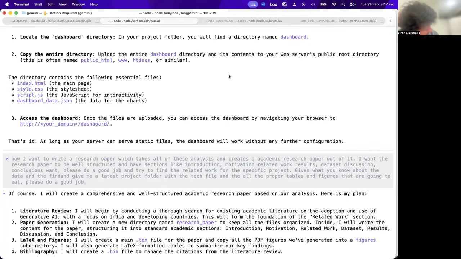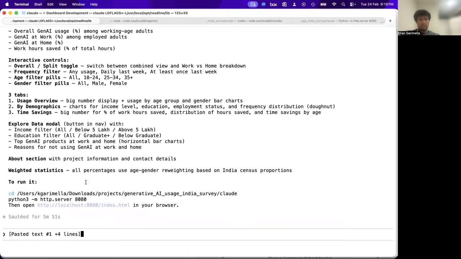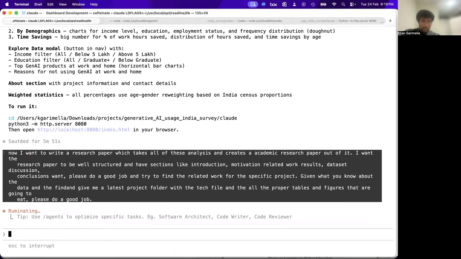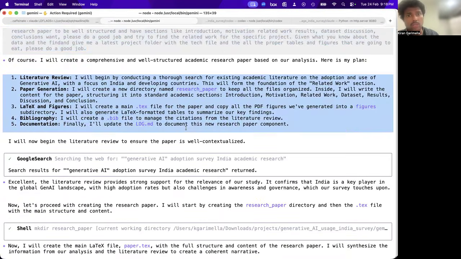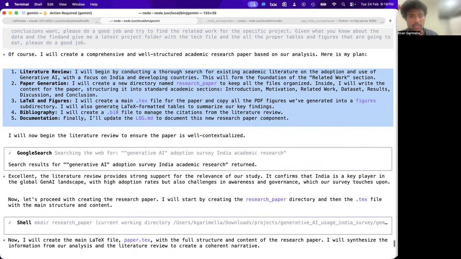Okay. So in the previous video, I already gave this prompt to Gemini and OpenAI Codex. So now let me just do it also for Claude. And in the meantime, I already ran this for Gemini and Codex, and here, this is the way it went. Let me just check if this is running. Okay, this is running. So it said, okay, I want to do a literature review, then I'll generate a paper in this folder, then I'll create the text files and the bib files and write all of that to the log file.